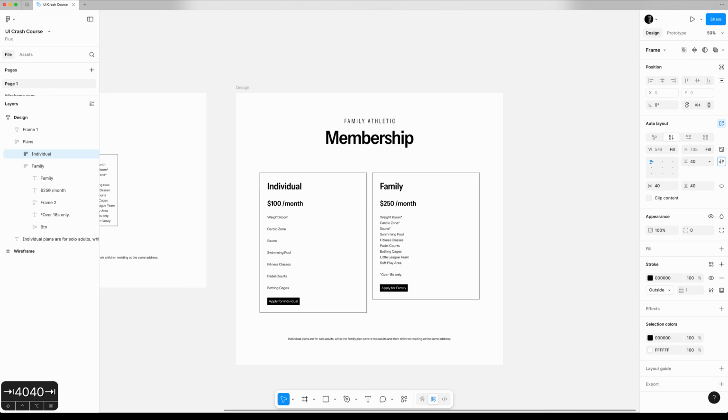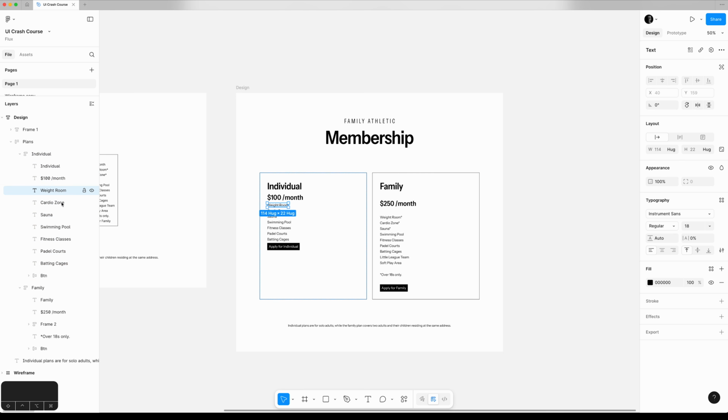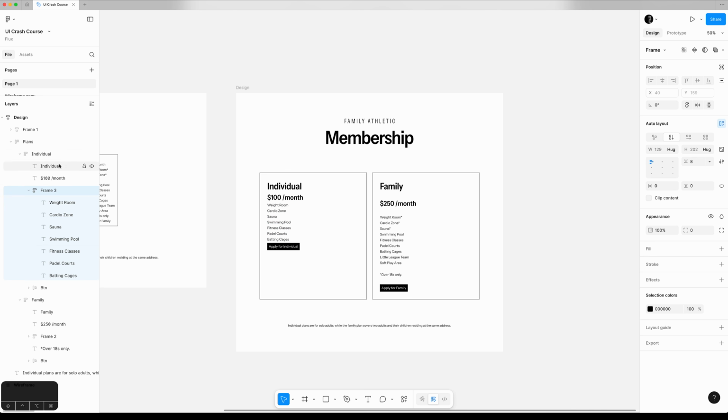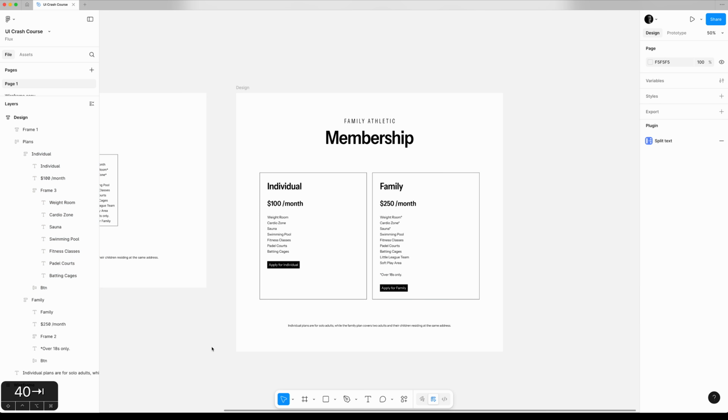And we want to change the space here to 40, but we didn't do the list, did we? So let's Command Z undo that. Go to the individual and make sure the list of what's included are selected. Shift A to make that an auto layout frame, then click on individual again, and now we can change that gap to 40. And it just made a gap between those other items, you can see with the pink boxes or the pink lines now there. So these are a bit more spaced out now and this makes more sense. Now this frame 3 and all these frame names are creeping in.